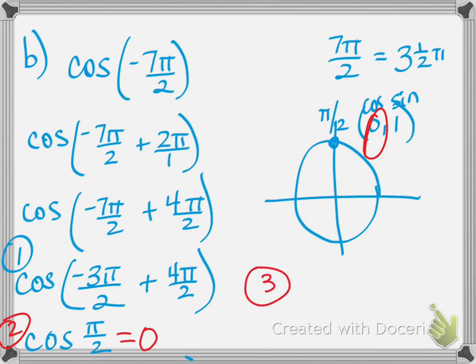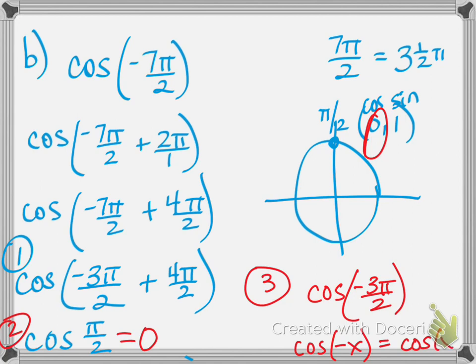The third way to do it is to say the cosine of negative 3 pi over 2. Well, according to my even-odd rules, cosine of negative x is the same thing as the cosine of positive x. It's even. And I would get the same thing whether I plug in a negative x or a positive x. So the cosine of this negative angle is the same thing as the cosine of that positive angle. And the cosine of the positive angle is 3 pi over 2, which is the ordered pair 0, negative 1. And it has a cosine value of 0. That's how all these things are interwoven.